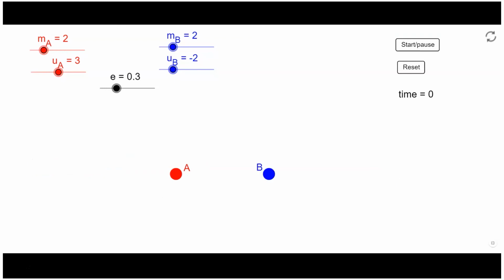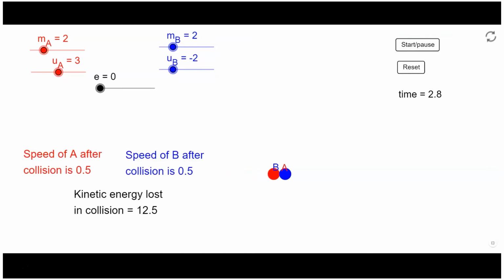As mentioned, it's important that students are particularly familiar with what happens when E is either 0 or 1. In the case where E is 0, we would describe this as a perfectly inelastic collision. Watch what happens. Here we can see that the balls move off together. The speed of separation is 0 here, therefore they must have the identical velocities. We sometimes refer to this as coalescence.